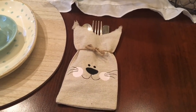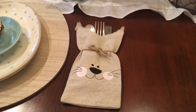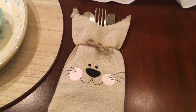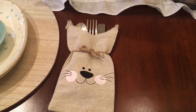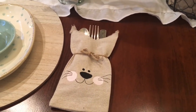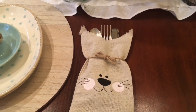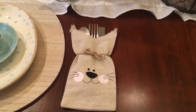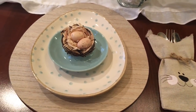I want to share these because I don't think I showed them in my haul video either. I found these this year at the Dollar Tree — cute little bunny bags — and I just put the silverware inside of them. They came in a pack of four, but they had really bright pink cheeks and nose, which wasn't going to go with my color scheme. So I took a white and black paint Sharpie marker to the nose and cheeks, and that switched it up and made it fit my color scheme a little bit better.